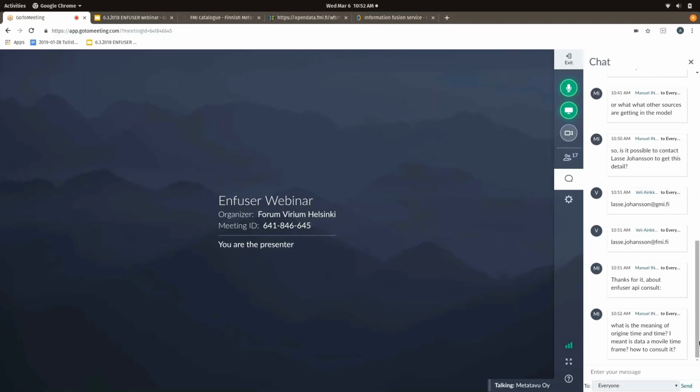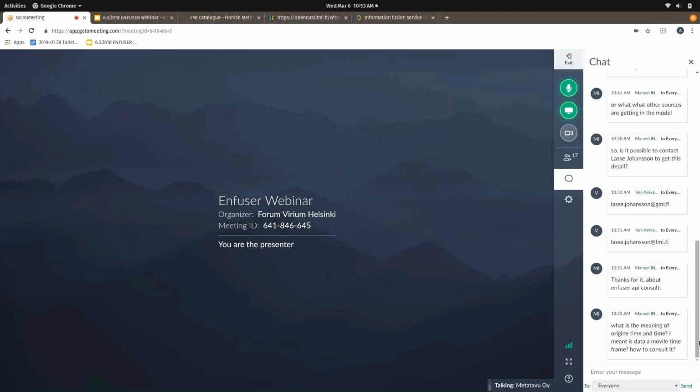The origin time, well, basically it's midnight on the current day. Usually the origin time means that all the predictions of how polluted the air will be are compared to that time frame. The time variable starts from there.